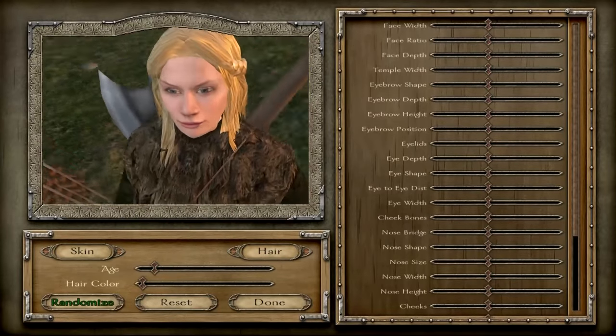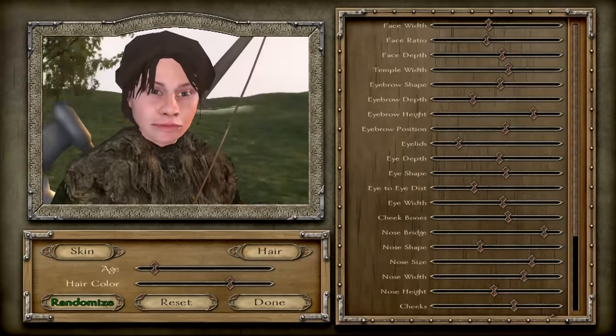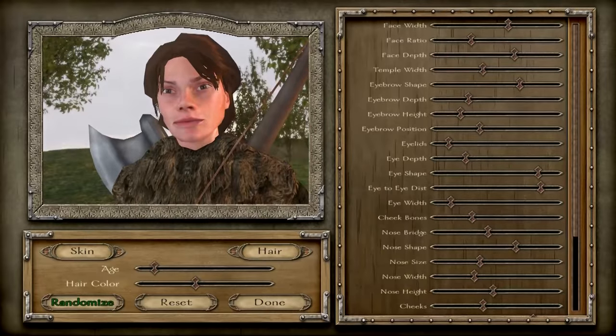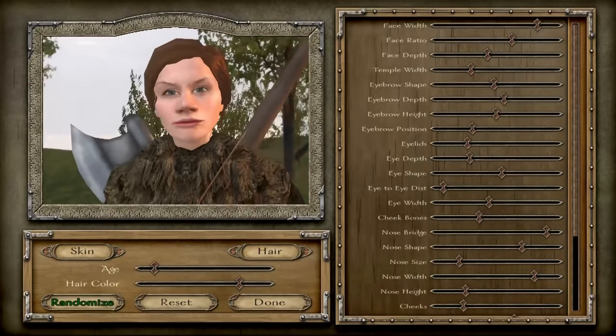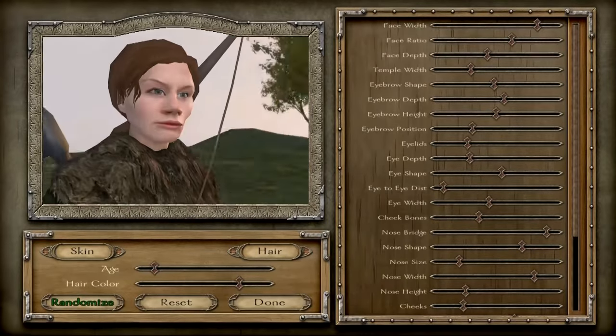Should we randomise? Let's randomise. Let's see what happened. Oh, wow. That's okay. It's pretty similar. Basically just change the hair. She looks cool. Oh, sorry, I accidentally randomised that. Fine. Okay, right. Oh, that's pretty... I quite like that. Really? Yeah. She's got attitude.